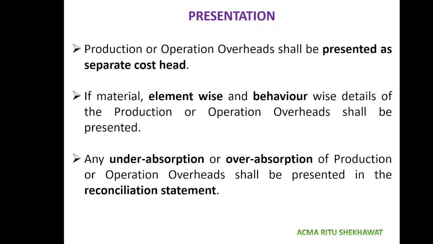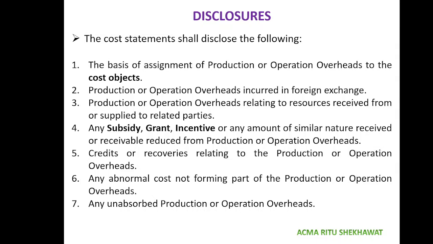Right? Now about the presentation. Production and operation overhead shall be presented as a separate cost head. Always as a separate cost head, it should be presentable. If there is element-wise or behavior-wise detail, it should be presented in the production and operation overhead. If there is any under or over absorption of production overhead, then we have to reconcile and present it in a reconciliation statement also.